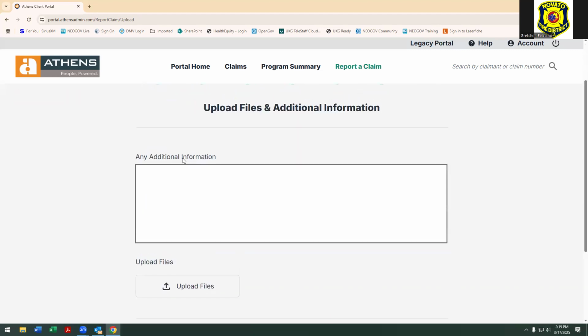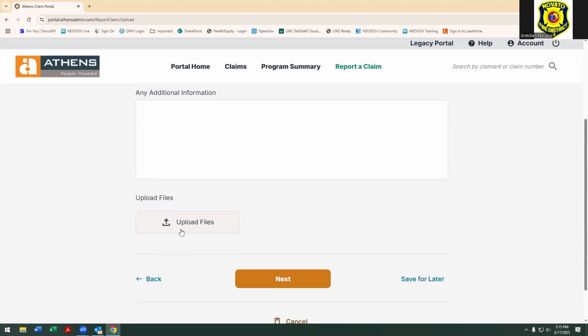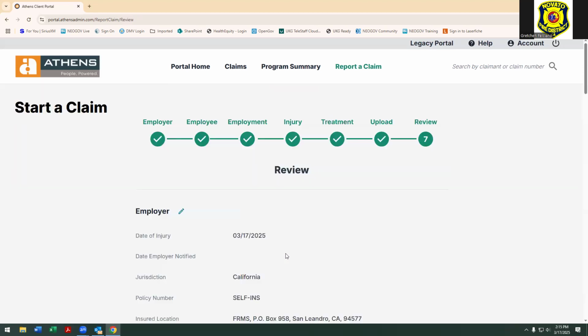In this additional information section, feel free to fill out any notes you may have, something like this person is going to see their doctor in 2 days for this injury. This person was seen in the emergency department and a work status will be faxed over, anything like that. In terms of uploading files, I would suggest uploading the 8069 when that is completed, as well as any work status that was received by the member. Again, click Next. And then you'll have a review of items.